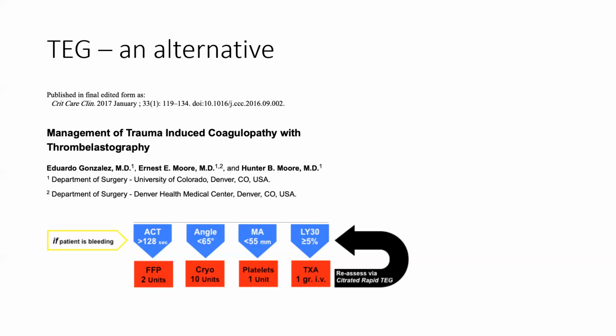Also, fun fact, Ernest Moore is a surgeon over at Denver Health. The ER is named after him, I believe. Hunter is one of his sons, who's a surgery fellow, or surgery resident. And then Peter Moore is his son, who's a pulmonary fellow here. So you guys will run into the Moores throughout your time here at CU.